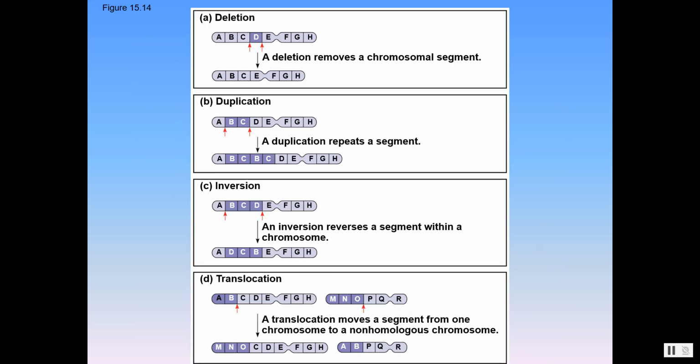We talked about different ways during replication that genes can be altered: deletions, duplications, inversions, or translocations. So that's the end of chapter 9. Again, it sort of overlays the phenotypic or expression of traits with the stuff we talked about in meiosis, and hopefully you can see those connections. We're going to really get into that in chapters 10 and 11. How do we get from gene to chromosome?